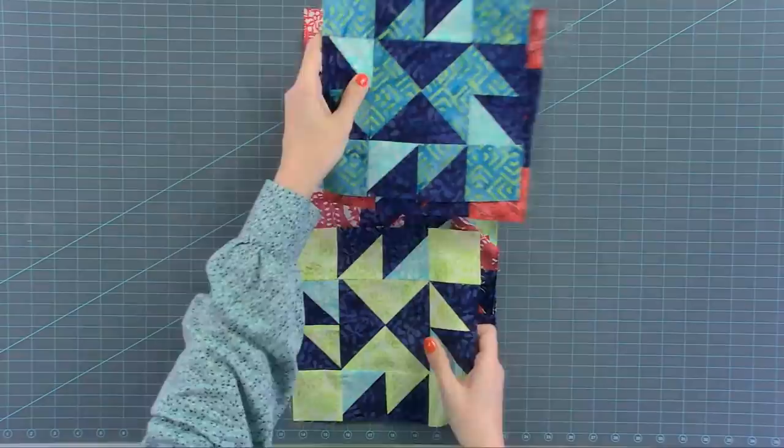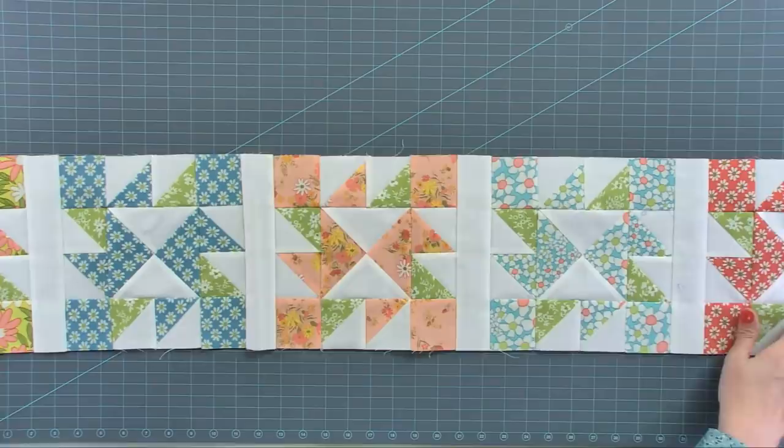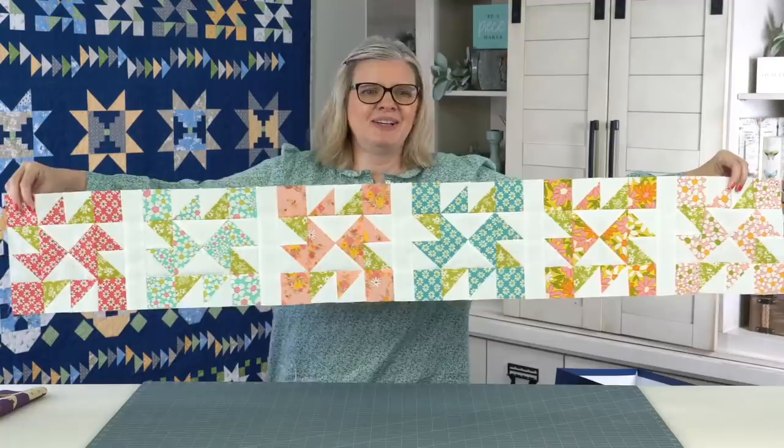And then the next two already sewed theirs into rows, which is great because then I don't have to guess what they're going to do. Nancy made this one, and it's Blooming Bunch by Maureen McCormick. I'm going to hold it up so you can see. Oh, it's so pretty. I love that fabric.